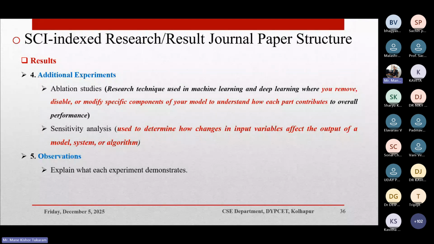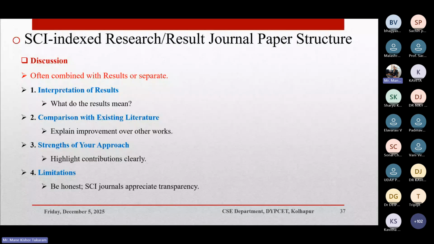Again, inside the discussion section, we can often combine it with the results or keep it separate. So the discussion section, we can either write after the result section, at the end of the result section, or we can write a separate section for the discussion. So based on the journal, we need to take the decision.